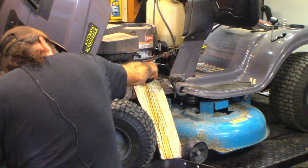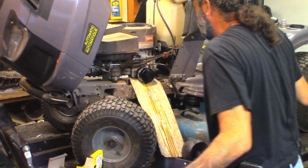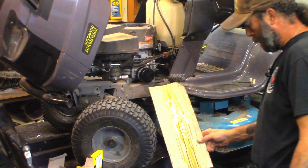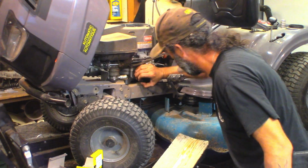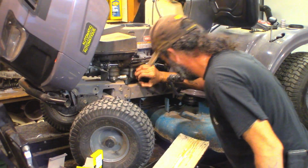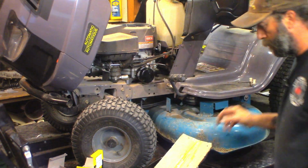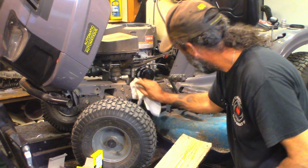There we go. No, I don't even know what engine this is. Power more? I don't know. We got no oil in the frame. That's nice. So let's tighten that down. We're gonna run it, make sure that everything is golden anyways. Make sure it doesn't leak, but that's the filter I have.